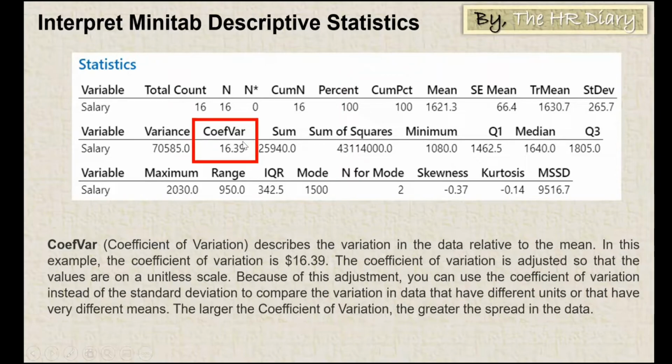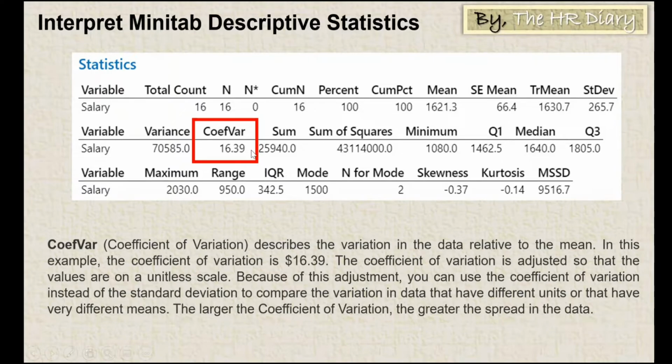This is the coefficient of variation. This describes the variation in the data relative to the mean. In this example, the coefficient of variation is 16.39. The coefficient of variation is adjusted so that the values are on a unitless scale.